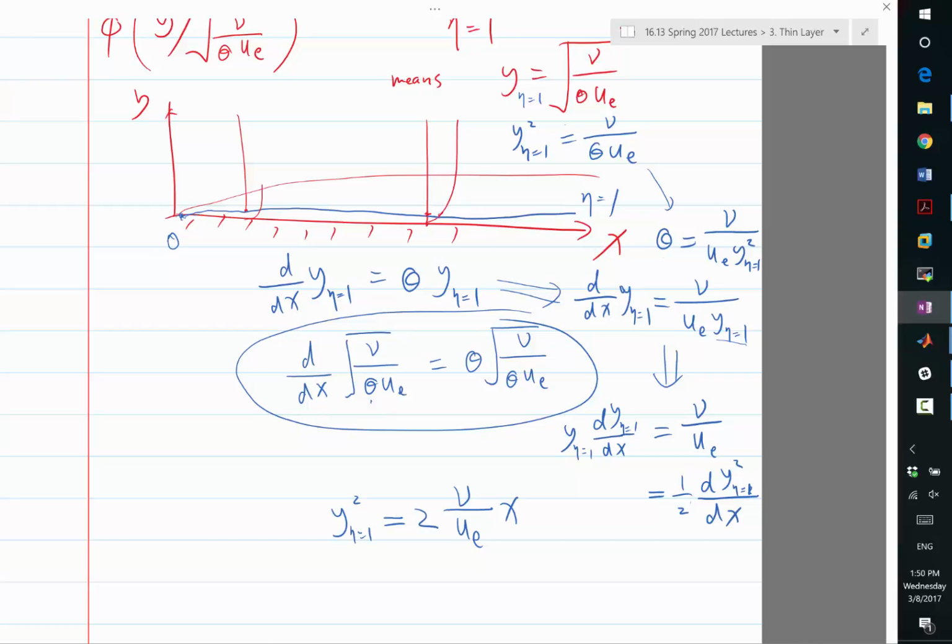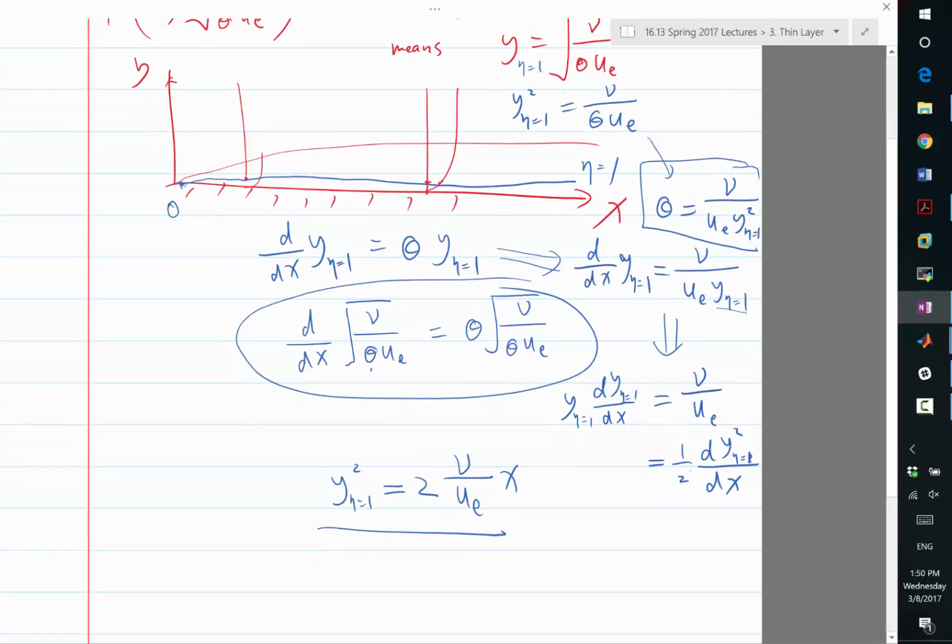Okay, and you can look at this equation and this definition, this equation where we got theta, right? So from this equation, we basically combine this equation with theta and say, okay, 2x is equal to 1 over theta. So theta is actually, we are saying it's a length. 1 over theta is a length scale that is, for a flat plate, twice the distance from the leading edge.